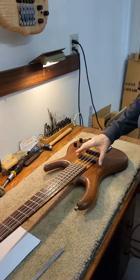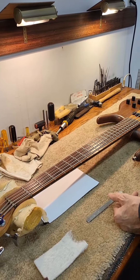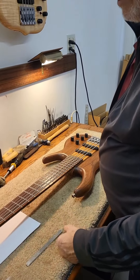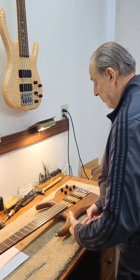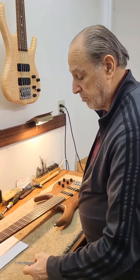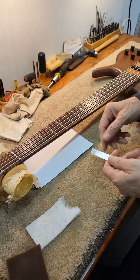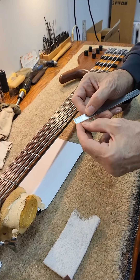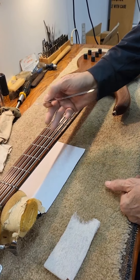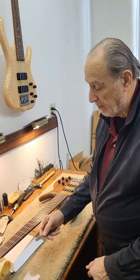This bass, as most old basses do, came in pretty dirty — and I'm talking about dirt and gunk on the fingerboard. Although it seems clean, I take this ruler and run it across the edge of the fret at an angle — not to scratch the wood or the frets, but just get it in there at a slight angle. This is not very sharp, and it pulls off the little bit of dirt and mud caked up at the edge of the fret. I do it on both sides of each fret, up and down, sometimes twice.